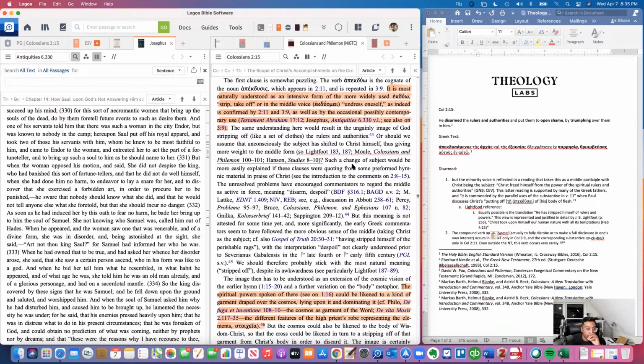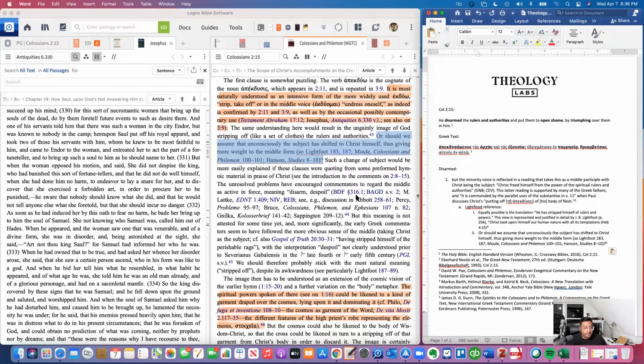But notice here, or should we assume unconsciously that the subject has shifted to Christ, giving more weight to the middle form? And notice who he quotes, Lightfoot. We're seeing Lightfoot again, so I'm going to go here because I'm seeing a development of argument. I'm going to add him underneath Lightfoot.